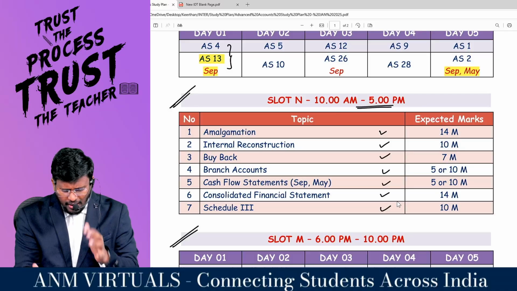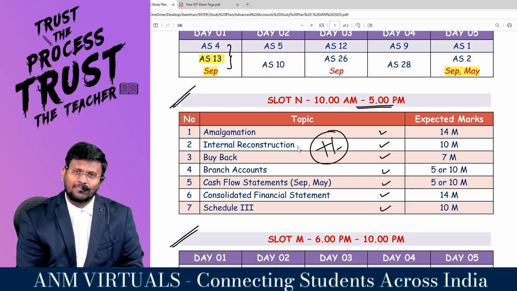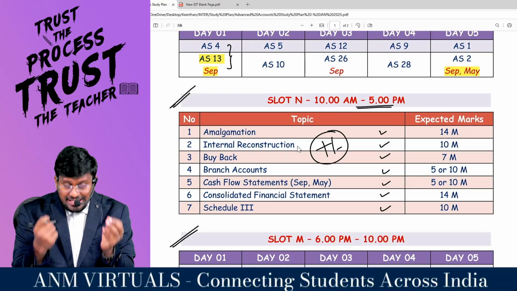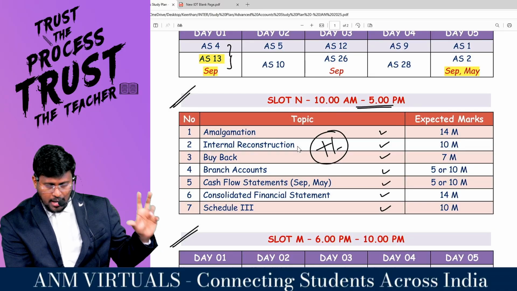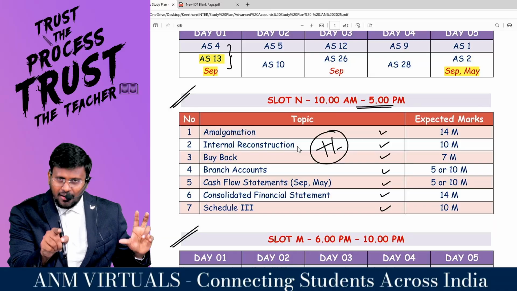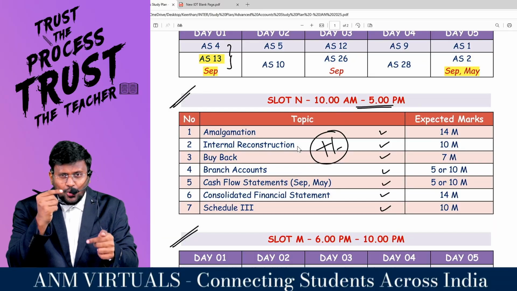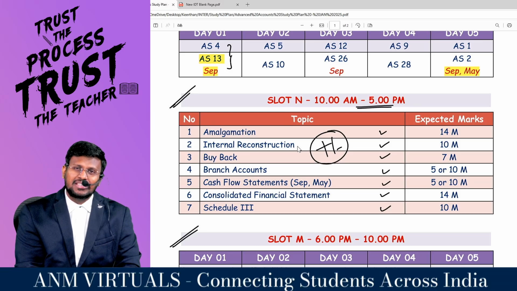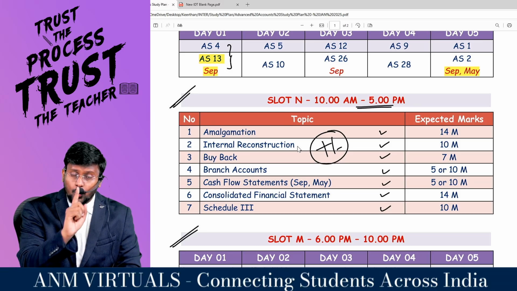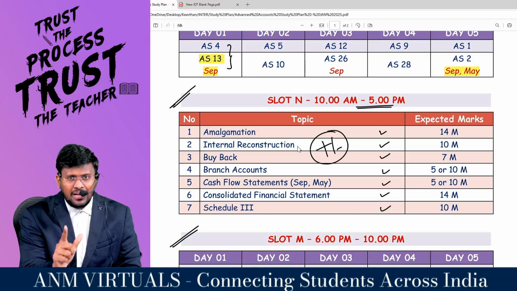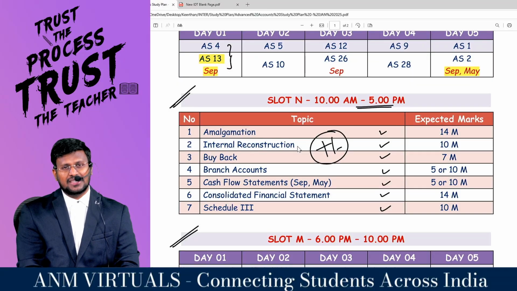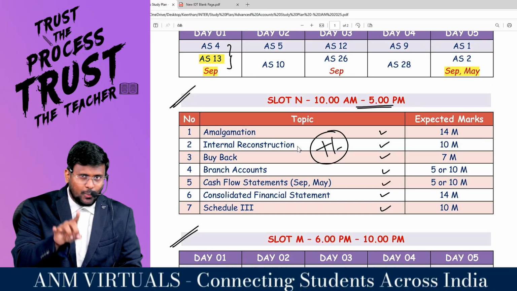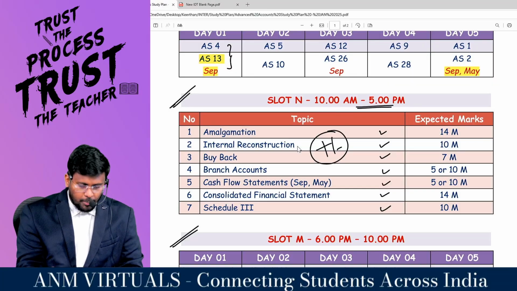That means this is called the plus and minus approach. One question which I already know, one question which I don't know. For example, in the morning slot 10 to 1, amalgamation, if you did a known question, in the afternoon try the amalgamation which you don't know. That is right, as if an examination. Check yourself. Only then, when a new question comes, will you be able to appreciate or understand. Otherwise, if the same question you have already solved comes, you will answer. But if a new question comes, you will not be able to appreciate or understand.